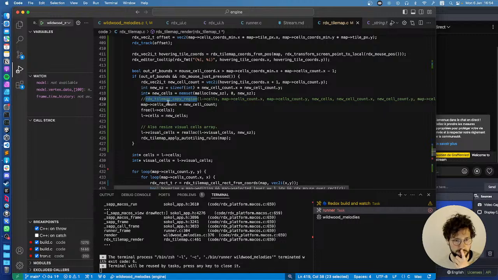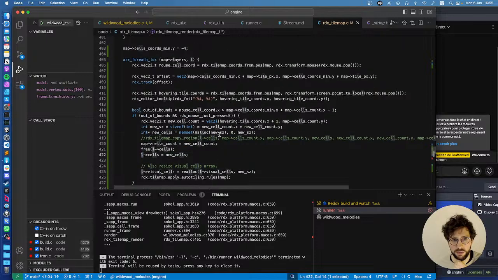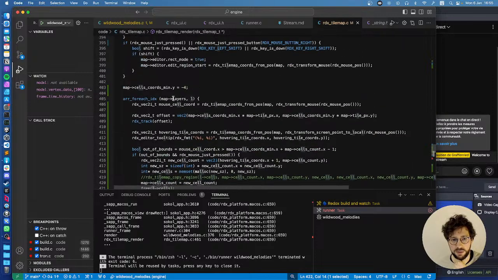I mean, this might be buggy as well, but we have another issue, which is nice. Now we know. Just making sure this is map layers. Yeah, this is a pointer.